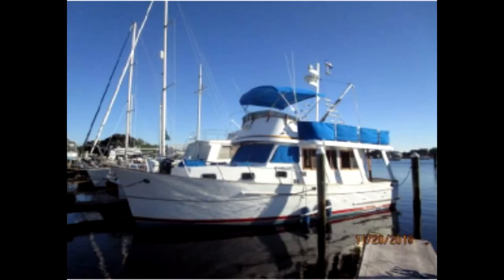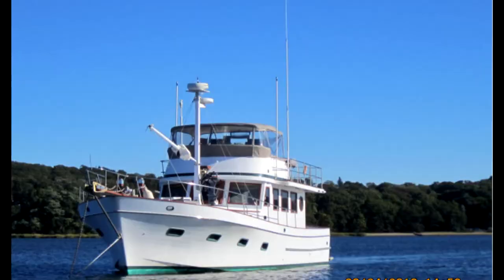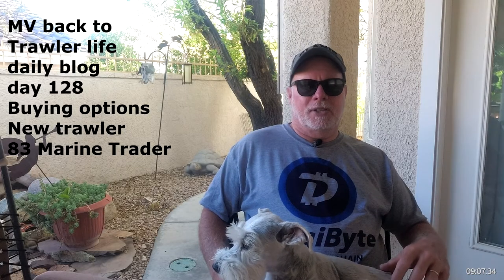They're all Marine Traders. Southern Bell is probably the oldest one — it's an 84 Euro style 36. Then we have the next one, which is the 87 Marine Trader, and that's probably the newest one of the three of them. Then the new one I found this weekend is a 44-foot Marine Trader Euro style — I kind of liked it, I really did. It had some unique features, and all three of them have the Ford Lehman diesel engines. The newest one has the 135.